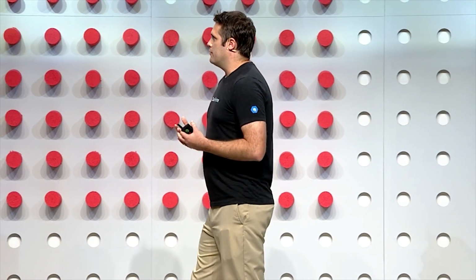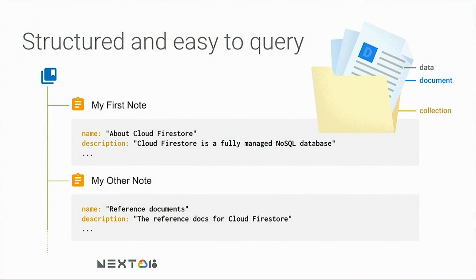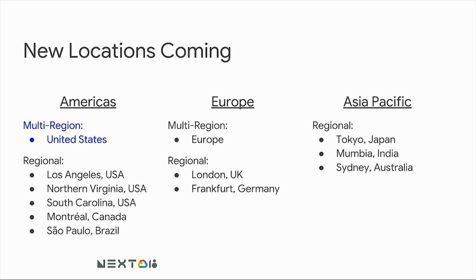So just to finish off the actual database itself in this quick intro, I want to talk about how the data is structured. We spent a lot of time with the real-time database people to understand how people are using their data and what ways they want to naturally use it. And for Cloud Firestore, we're using a collection and document model that allows you to store related data together in a semi-structured fashion.